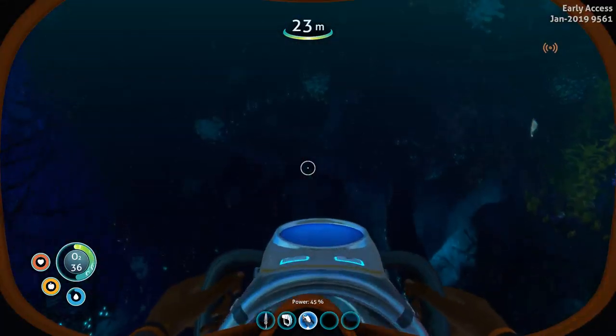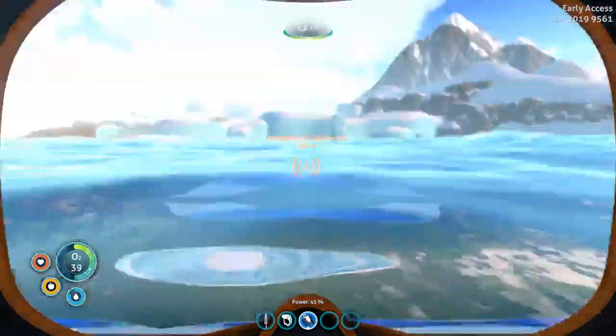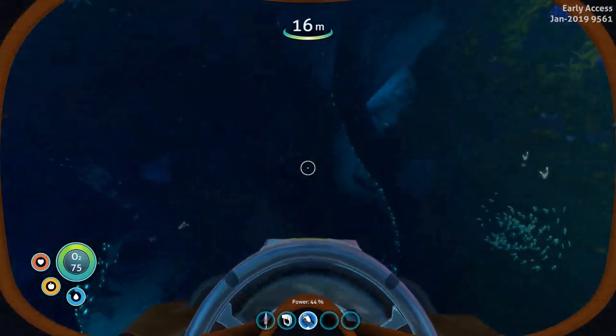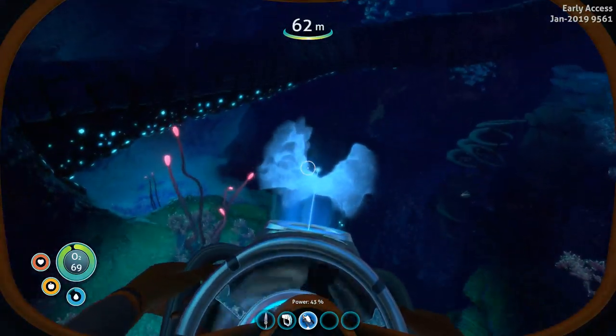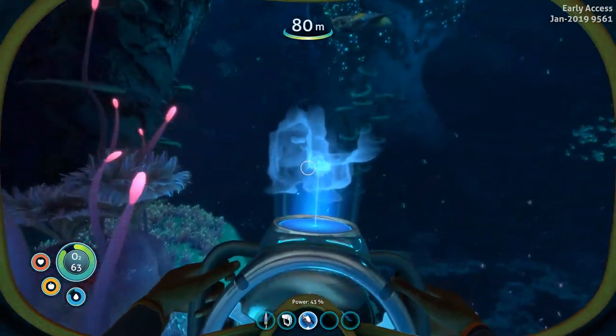This looks like it might be an actual Twisty Bridges. This is it. This is the Twisty Bridges entrance that we were looking for. Okay, so here we go. We have to go like 100 meters down. Izzy says they're near the pod. Is this it? We're in the right place?